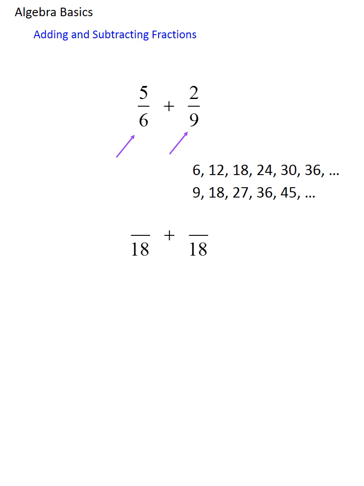And then look at your two lists. You will eventually, if you go far enough out, have numbers in common. So any number that's on both lists is called a common multiple of 6 and 9, and we can use any of those as our common denominator. I like to use the lowest one, also known as the least common multiple or lowest common denominator, so I'm going to choose 18 and not 36. And that is the long story of where 18 came from.